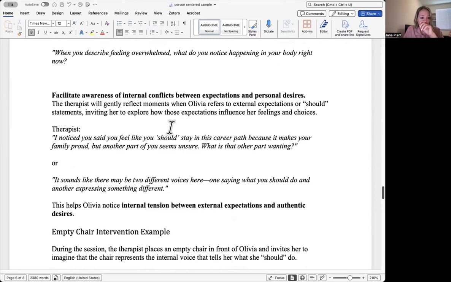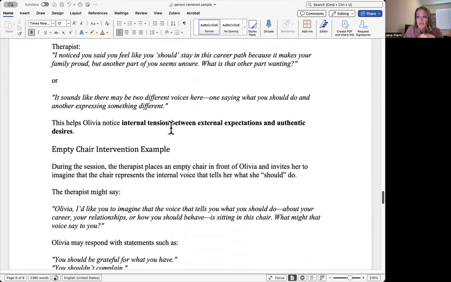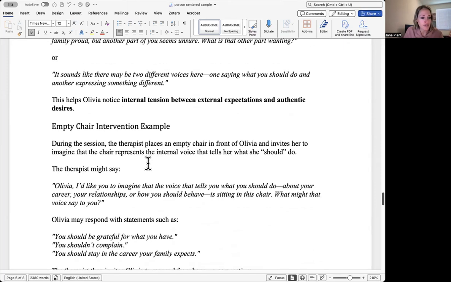Okay, another one. Let's go down here. This is going to be in Moodle for you to reference. Another one is Gestalt talks about an empty chair technique. An empty chair technique is an intervention where it's not an actual chair. You're putting a pretend person, their younger self, even God in the room, and they are going to verbalize what they wanted to say to that individual.